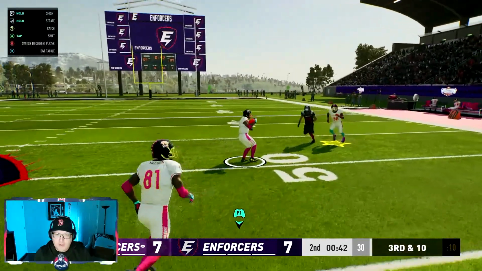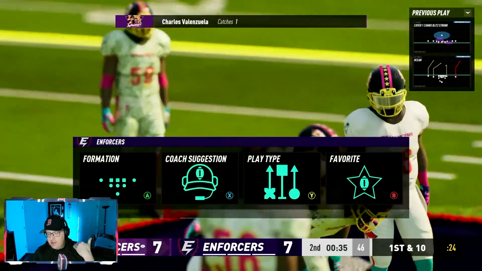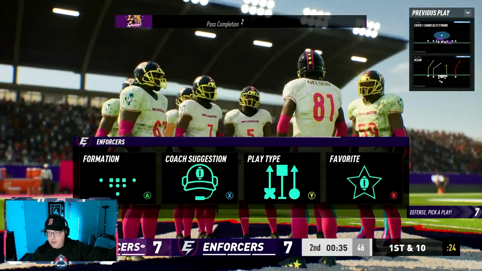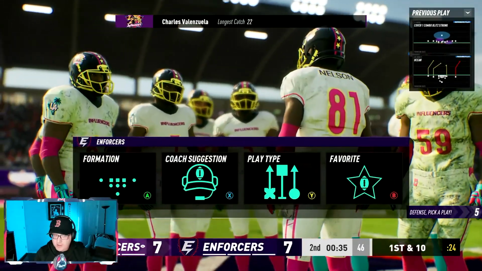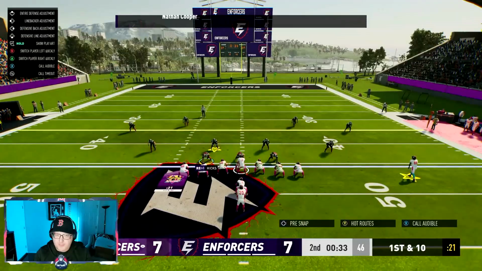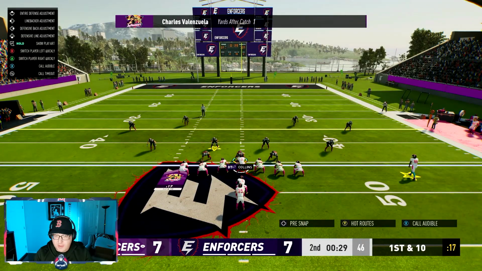All right, so we got one-on-one. Yeah, see, nobody comes down here. The other thing that there's a bug is that if you drop back far enough to pass, even if they're in deep zone, after some time, everybody will start rushing in after the quarterback, and then just leave everybody open, which is a common bug that is used in online play. That exploit is used quite a bit with online players.